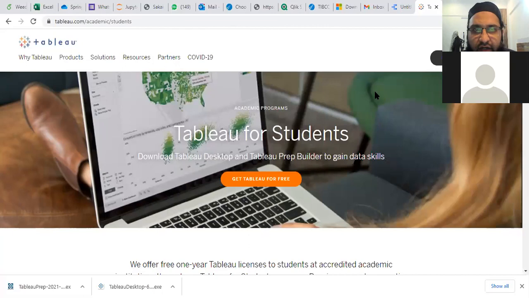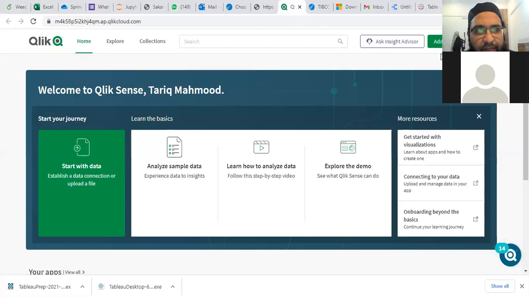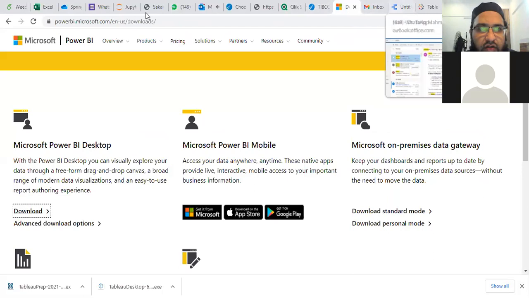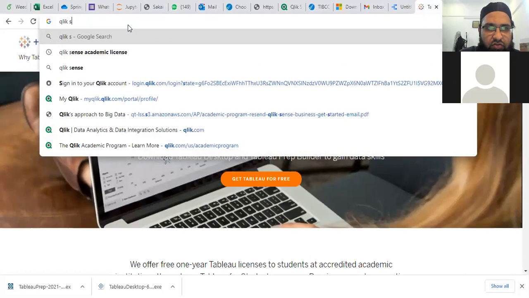The other thing I did was I took this Qlik license. For me, it was a very tough time because there was some problem on their cloud. This is Qlik Sense, which is running on the cloud. They don't have a downloadable desktop version. If there is a version, I was not able to get it. But I got this through the academic license. So let me check whether you have a Qlik student license. I guess you should be having that.